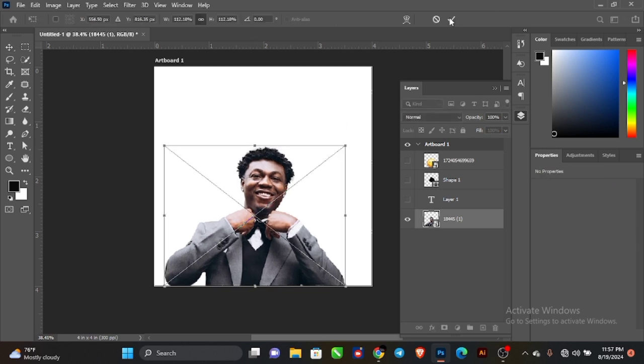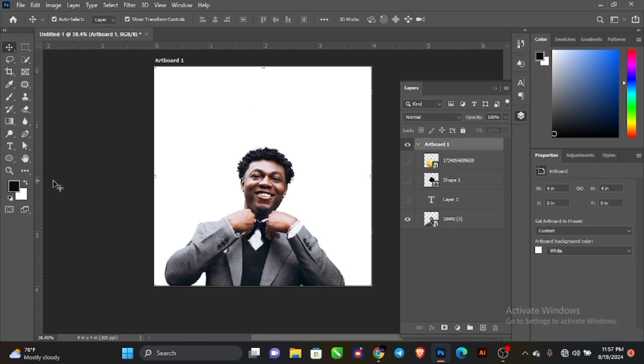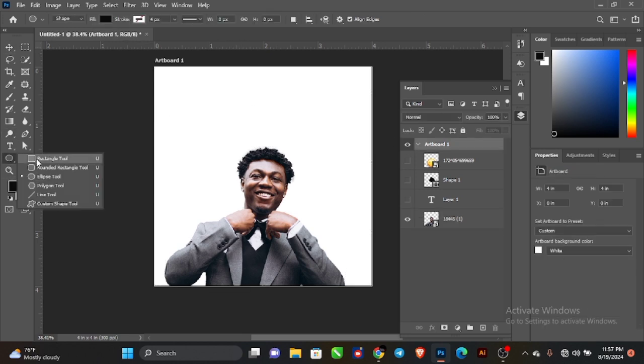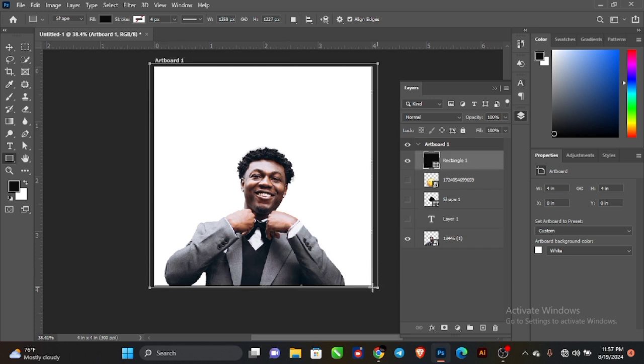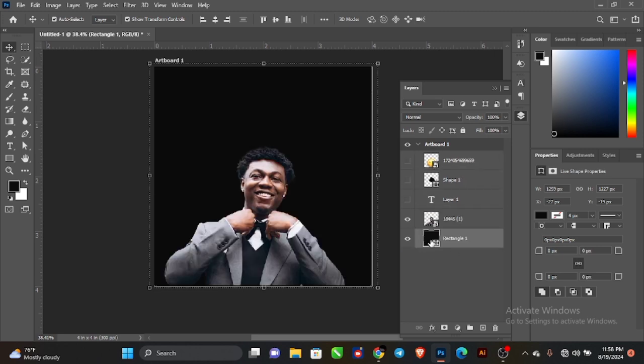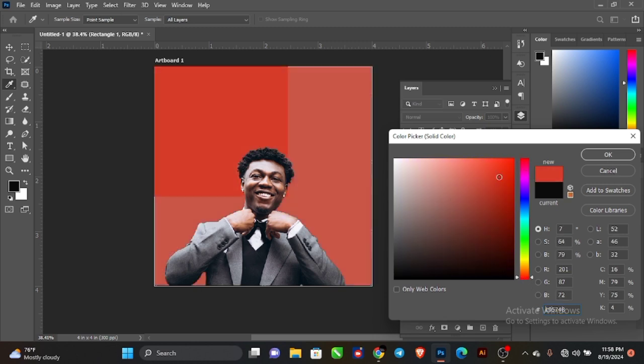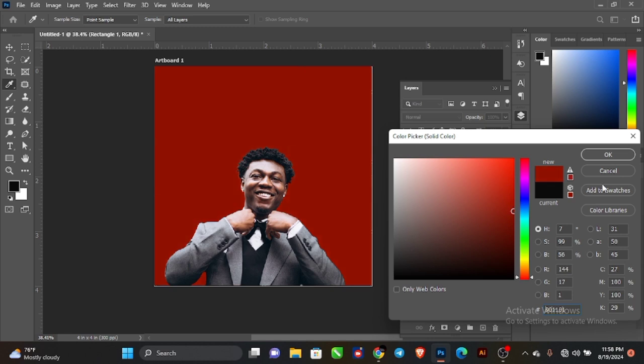So let's make a simple flyer with this. First off, let's create a background color. We can either come to shape, rectangle shape, and create a color shape under it, which I don't want to do, but let's just do it this way.